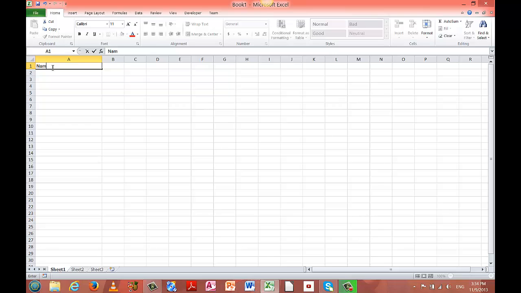And I'm going to put in a column heading here in cell A1. So as I store data in the cells within a spreadsheet, the cells can be referenced by their column row coordinates, and you'll notice up here in the name box, as the tooltip suggests, I'm accessing cell A1.